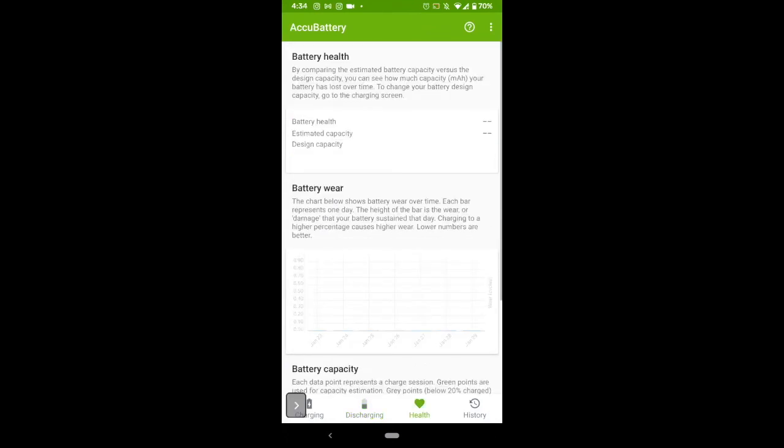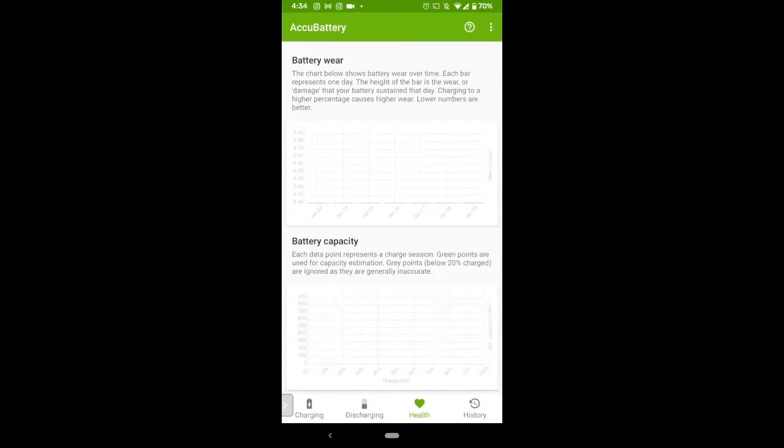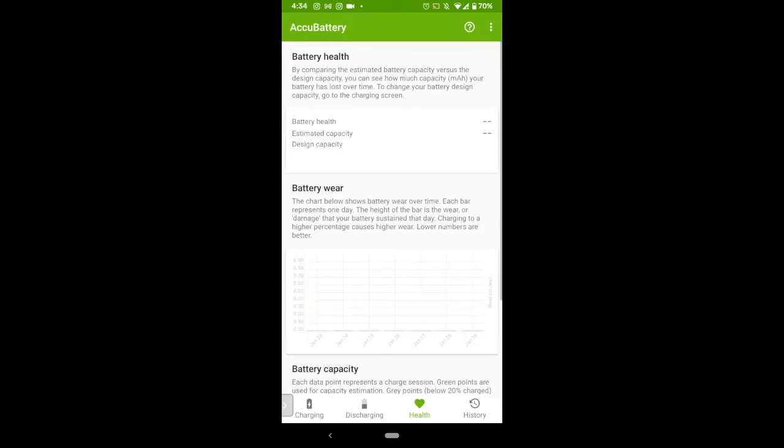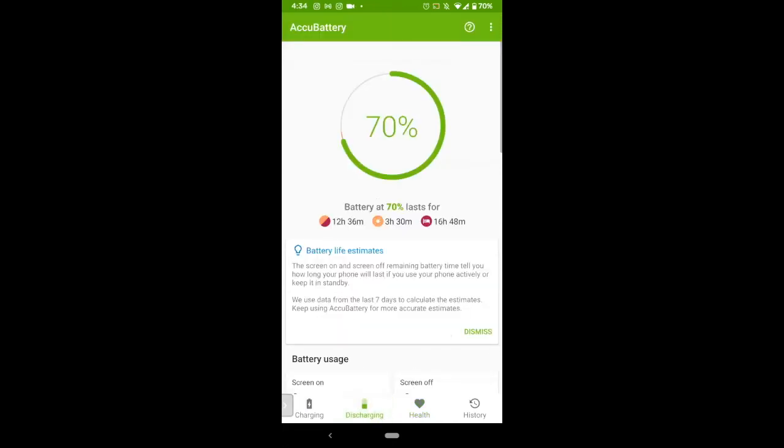If you look at the bottom, there is a bar that has the different pages of the app. If I click health, we can look at the battery health of my phone. I got this app today, so it doesn't show up, but these charts will be full once you use the app for some time, and you can look at some more statistics. If I click charging, it would give you statistics about how your phone deals with the charging. So it would tell you how fast your phone charges or how slow it's charging, if you need to update your phone's battery or things like that.